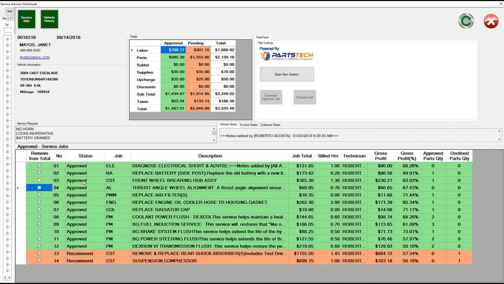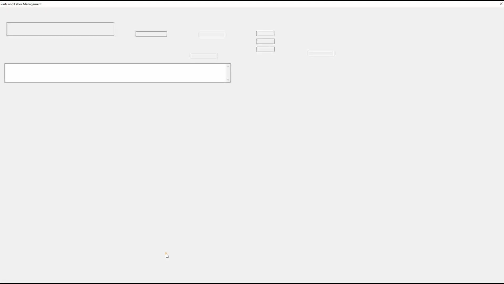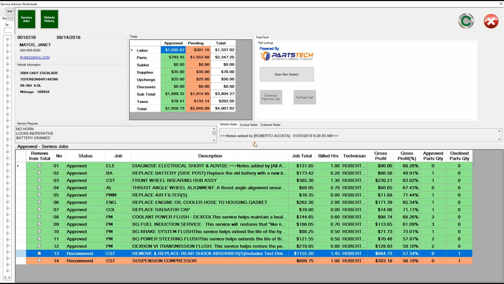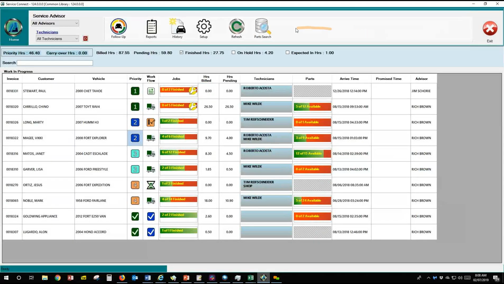So with that, I can instantly turn this to a decline so I have full interface into that. Along with being able to do that, you can click on the parts or click on the job, and it brings up all the parts that are attached and gives you the pricing behind the scenes and your labor times and all that. So this again just lays right on top of our writer. You can see here's the PartsTech interface. So I'm going to show you how that works.